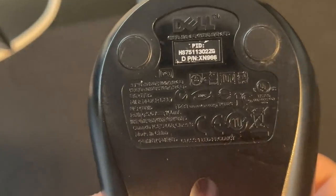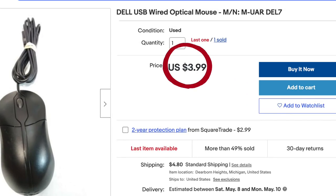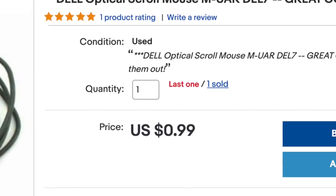In fact, after looking at the bottom of the mouse, I learned that you can actually buy this mouse for only like $10 on eBay. And in some locations, you can buy it for $1. I don't really know if those listings are legit, but that just tells you how cheap this mouse is.